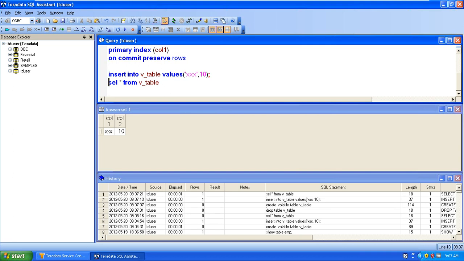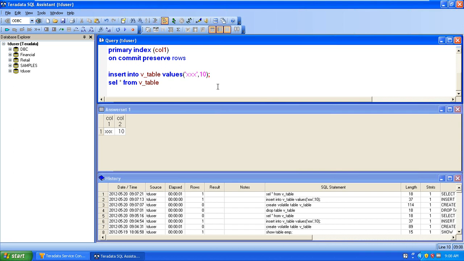While storing data in a volatile table, we have to ensure it is minimal data. It is not that you keep millions of rows in a volatile table, because it uses spool space. When you occupy more spool space, there will be no spool space available for the rest of the queries, so I will run into out of spool space errors.